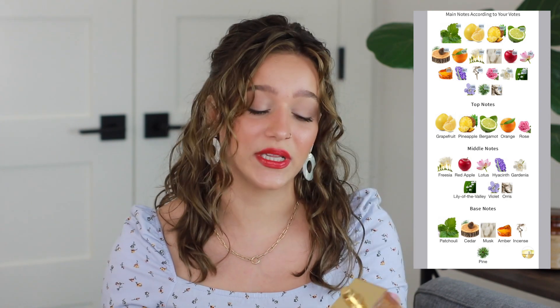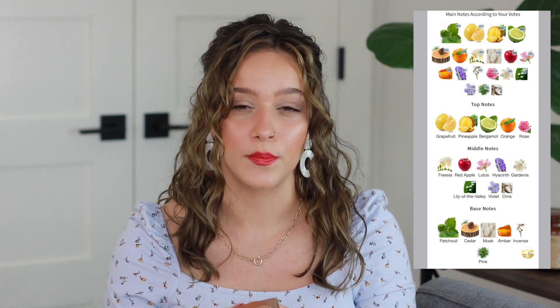Let's talk about one I really love — a staple in my collection. This is Shiseido Zen. I heard Demi Rawling talk about this years ago and she really intrigued me to buy it. To me this has a Chanel vibe, but it's much more affordable. It has a pretty strong patchouli note, but it's not a dirty patchouli — it's mixed with fruity notes like pineapple and grapefruit. I believe there's also some pine in here, though I don't get that too much. It's blended really nicely. It has this fruity patchouli scent, but it's not typical and not something everyone has.